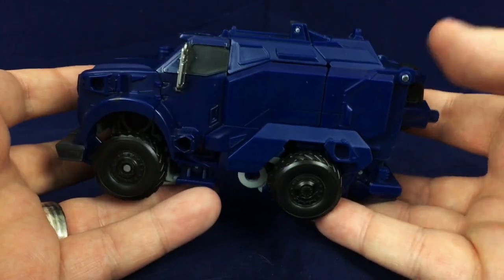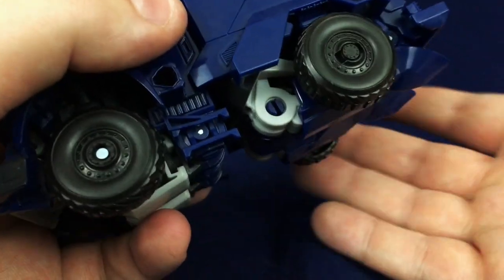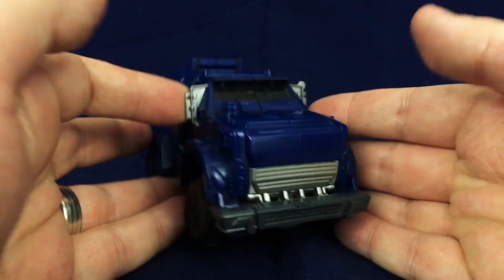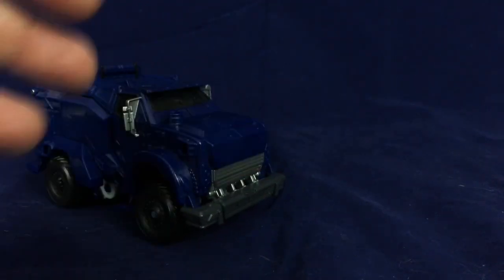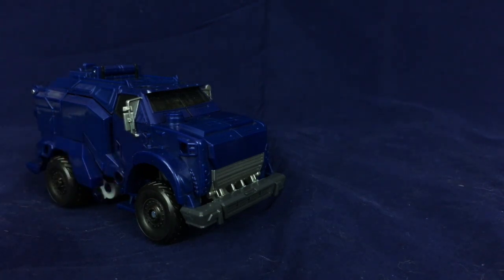It's basically just a big old block of blue with some silver side mirrors, which I do appreciate the paint there, and some windows, and yeah, not a whole lot in terms of painted detail because he was supposed to have stickers and he didn't come with stickers. But I already explained that bit. So yeah, I'm not typically enamored with alt modes regardless, but this one looks fine. It's the thing that I always liked about Prime, is that you've got these familiar-ish looking vehicles, but they're also slightly stylized in a way that makes them look a little bit cartoony, but in a good way. And Breakdown's definitely got that going on.